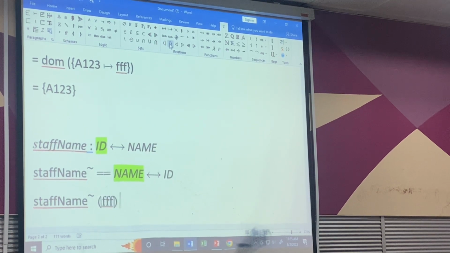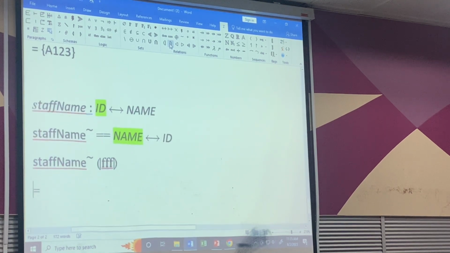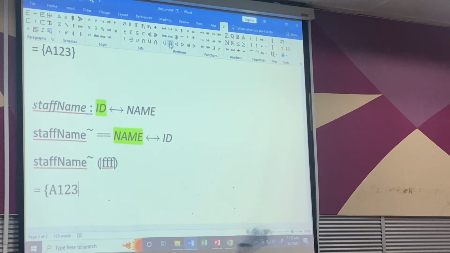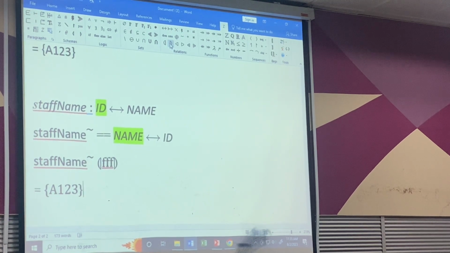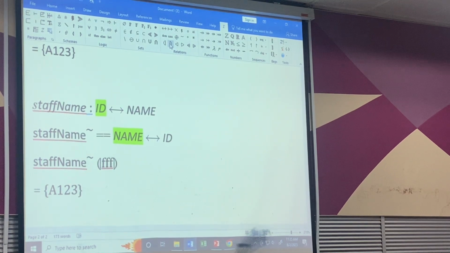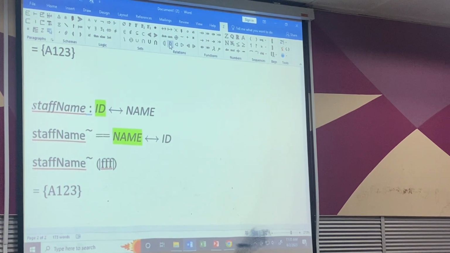Then the answer that you will get will be the same as previous. Something like that. Okay, so that is inverse. Inverse means you swap. Domain becomes range, range becomes domain.